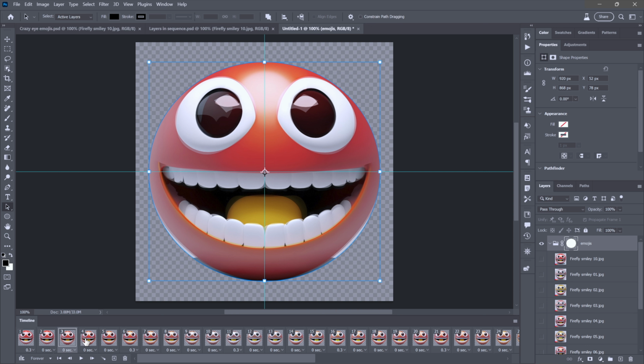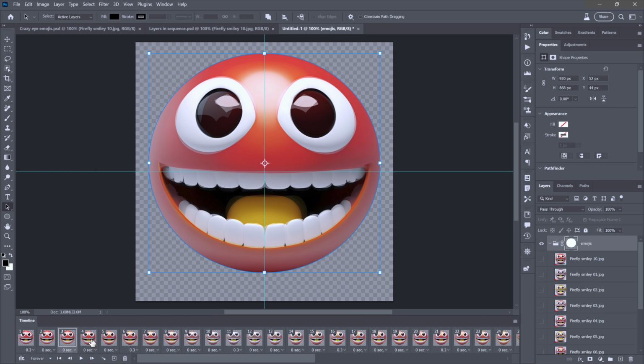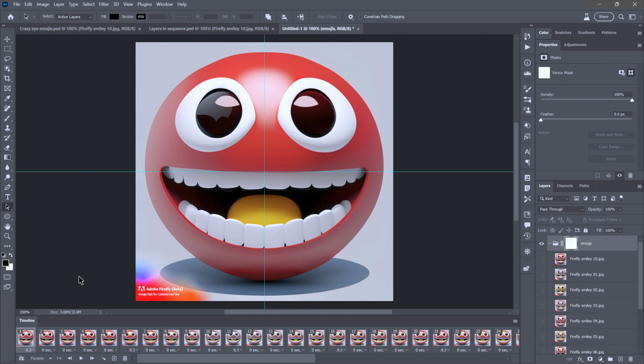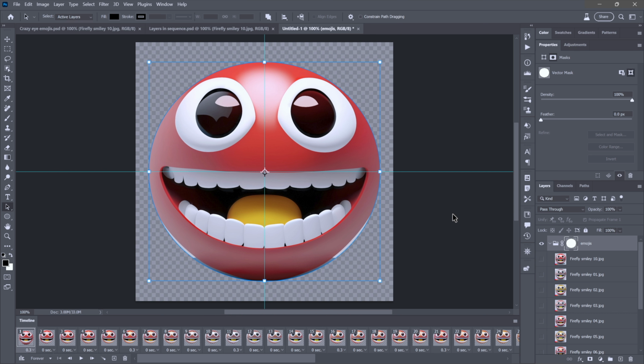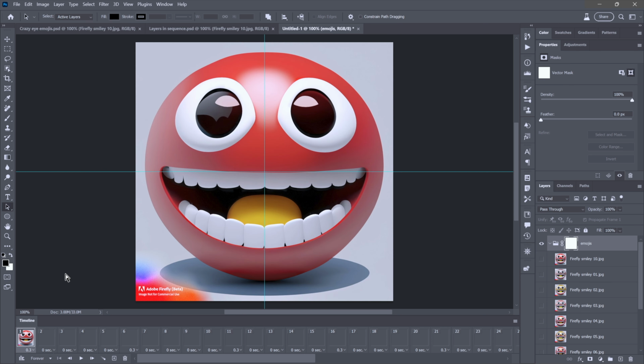I've never experienced this problem before, but hey, there's a first time for everything. So I guess what I need to do is, in order to get it set, yeah, it's centered once again, so that's good. 1, 2, 3, 4. I guess I have to do that for every single frame. All right, obviously that's intolerable, so I backed up a little bit using the history panel, by the way, and I went back to the point at which I added my vector mask. Let's try again. I'm going to paste in that ellipse, which is coming in low, and it's coming in at the wrong spot inside these other layers. Interesting. All right, I'm going to undo that.